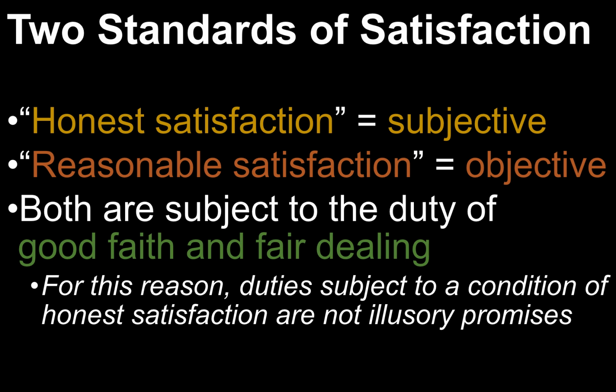We don't actually inquire whether that particular obligee was actually satisfied. Rather, we take a more objective approach and ask what a reasonable person would think in like circumstances. If you've been with me for contract class this far, you probably won't be surprised to find that once again, contract law prefers an objective standard. In fact, contract formation is entirely based on an objective standard. It's only in contract interpretation that we start to see some level of subjectivity creep in. And even then, courts are very hesitant to admit subjective evidence. They tend to prefer objective evidence, and so we look to what a reasonable person would think in like circumstances whenever possible.